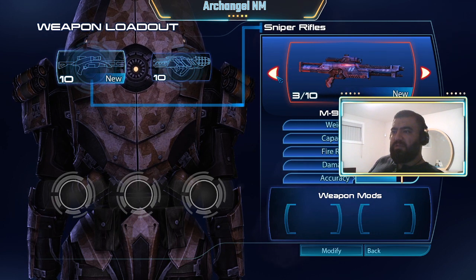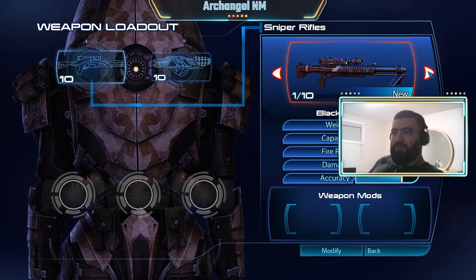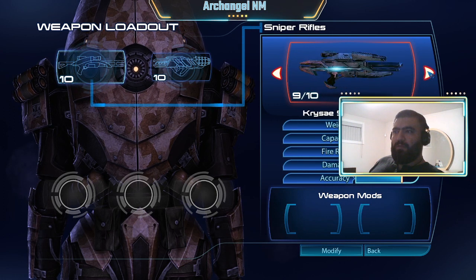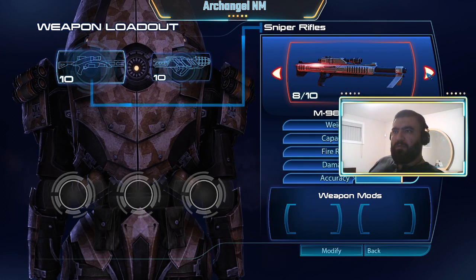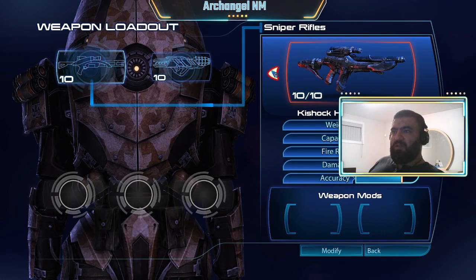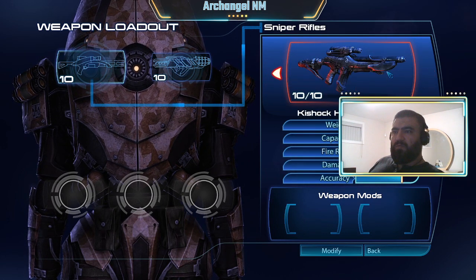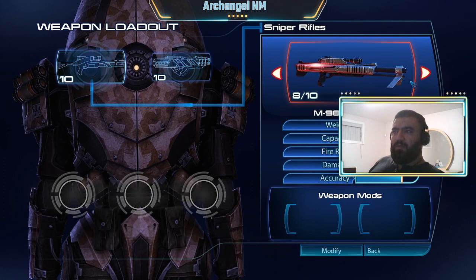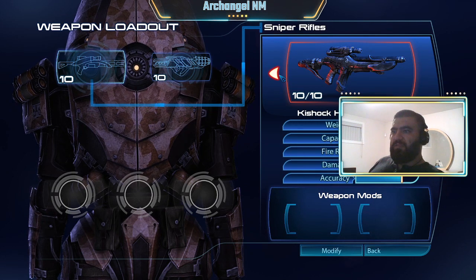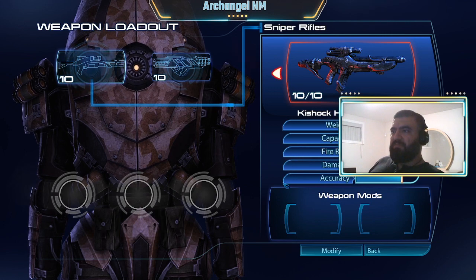This one is the Mantis. Where's the Black Widow? There it is. So apparently the Widow's better. Confirming. Yeah, it is. This one just looks cool. So it's either between the harpoon gun or the Widow. Weight, it doesn't matter on him. The Widow has less capacity, same fire rate. This one does more damage, and accuracy is the same. I think I'm gonna test this one out, don't I?